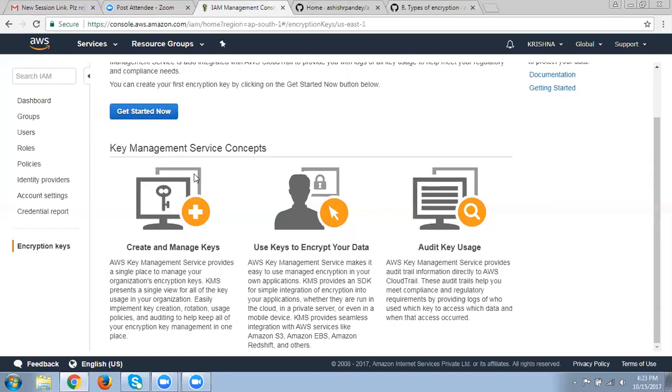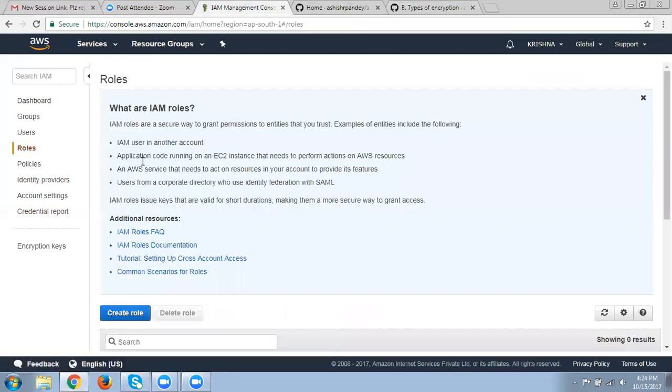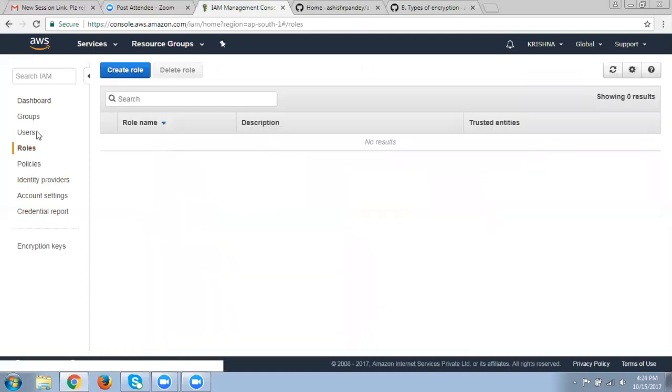Okay, so this is all here. Policies, roles. I think you should come again later, because it's a bit different. I can just give you an overview. See, till now when we talked about permissions, policies, etc., we were thinking in terms of a person, whether I'm giving the permission to a person or not. A role is a bit different. Here we are giving permission to a particular service.